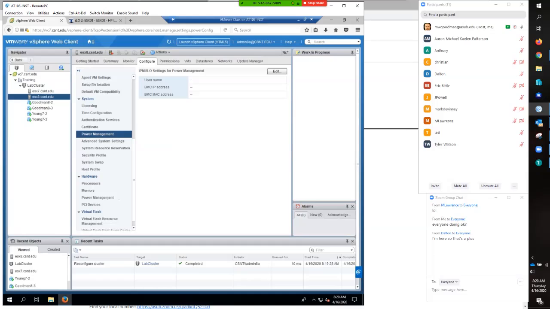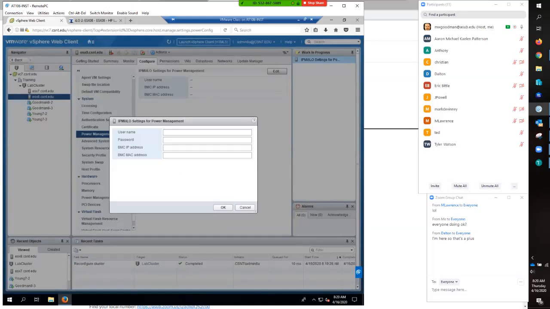There's power management. So this isn't stored on the host, it's stored in the vCenter server. And you go configure power management, click on edit, and you'll see the pieces of information that you need.